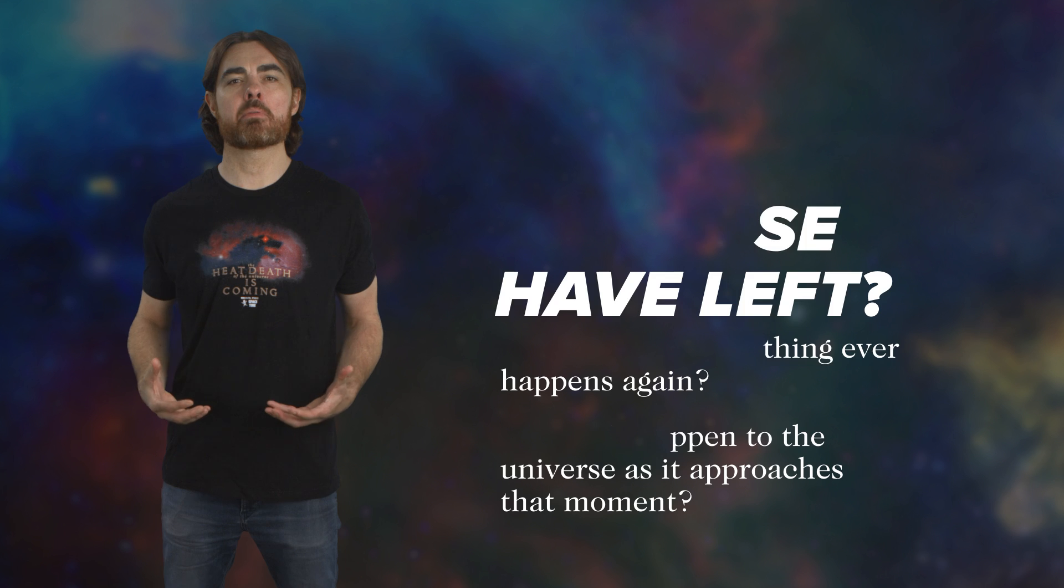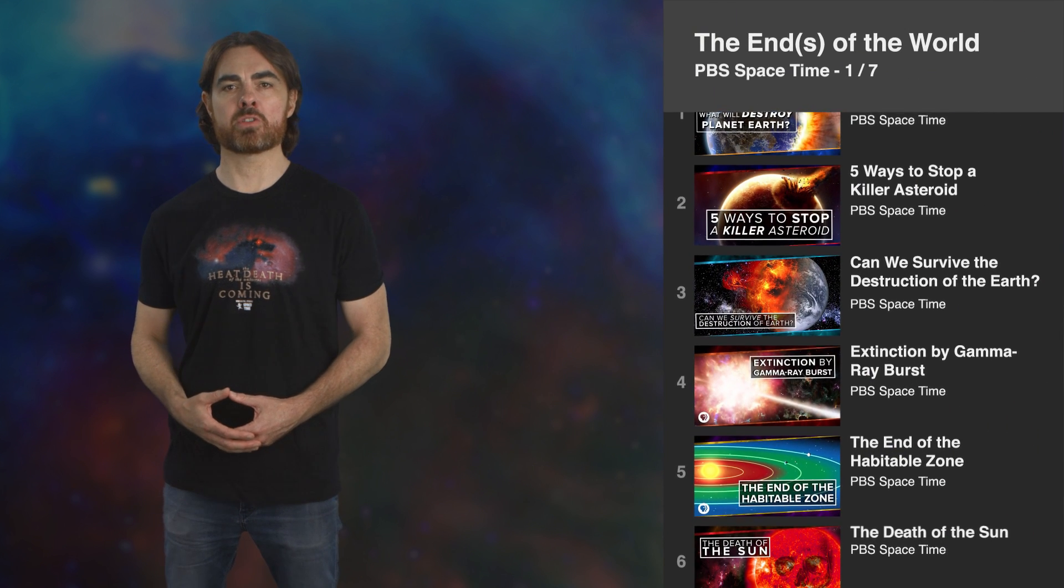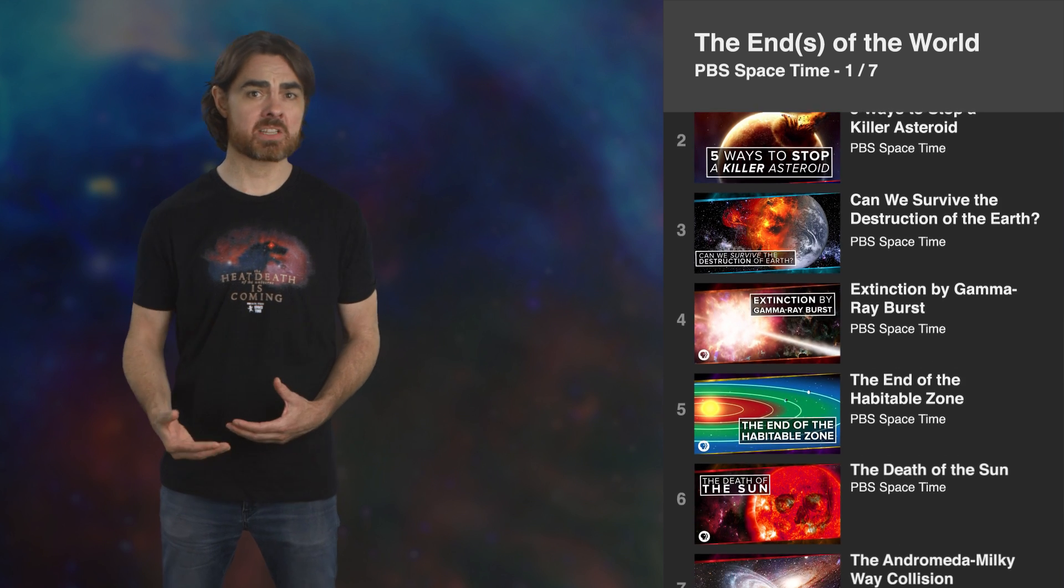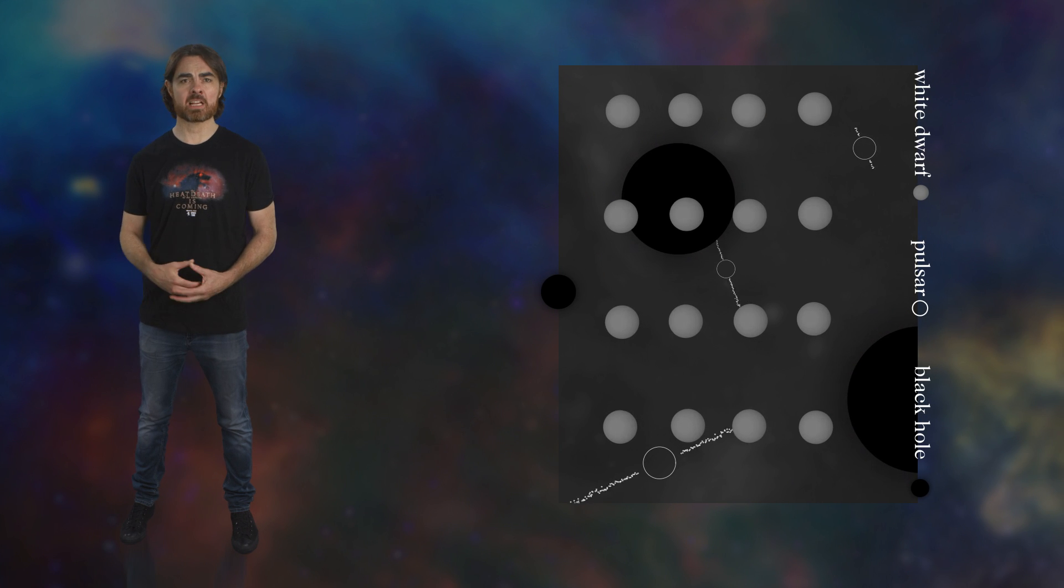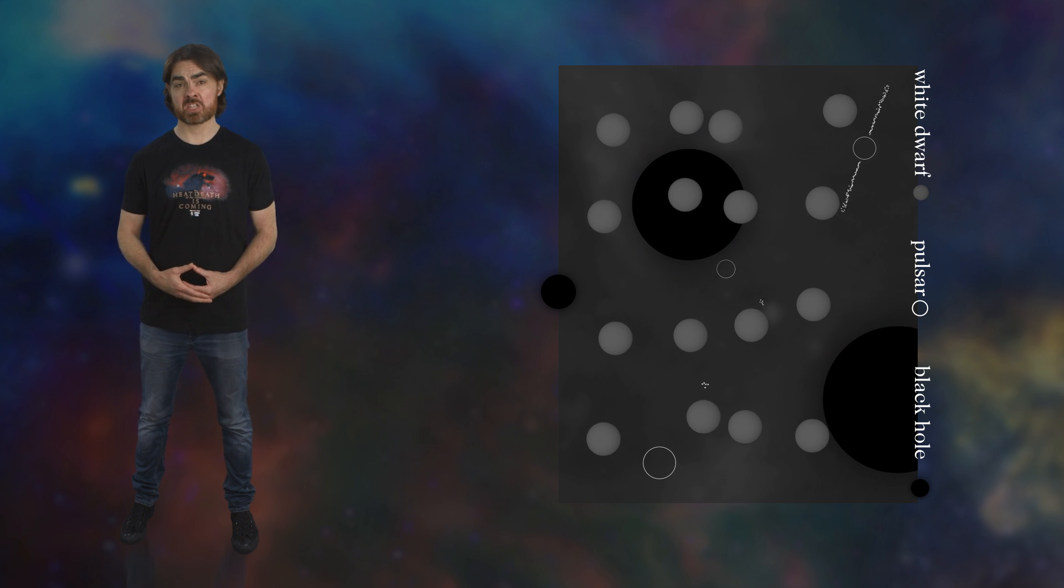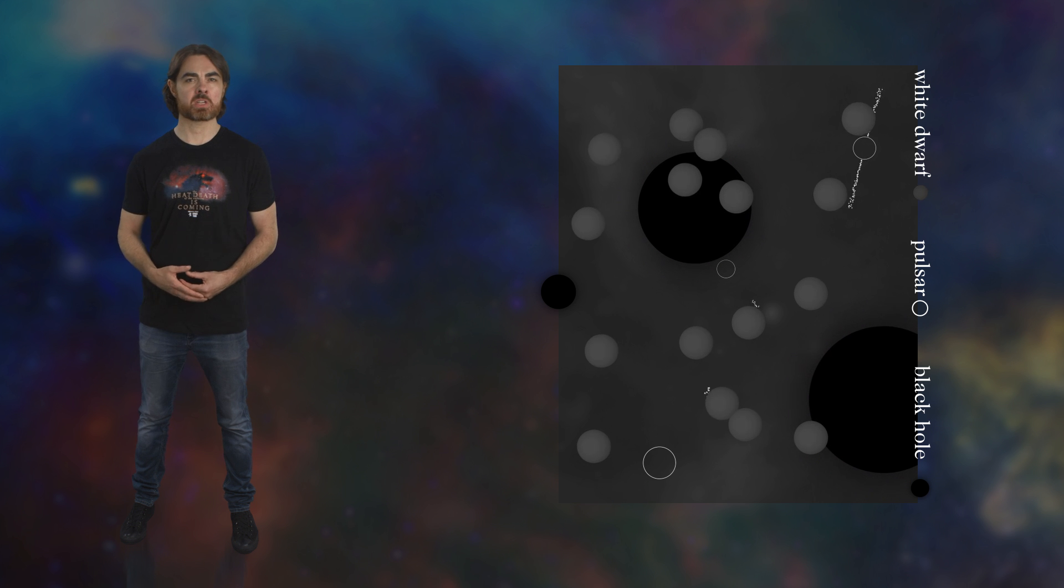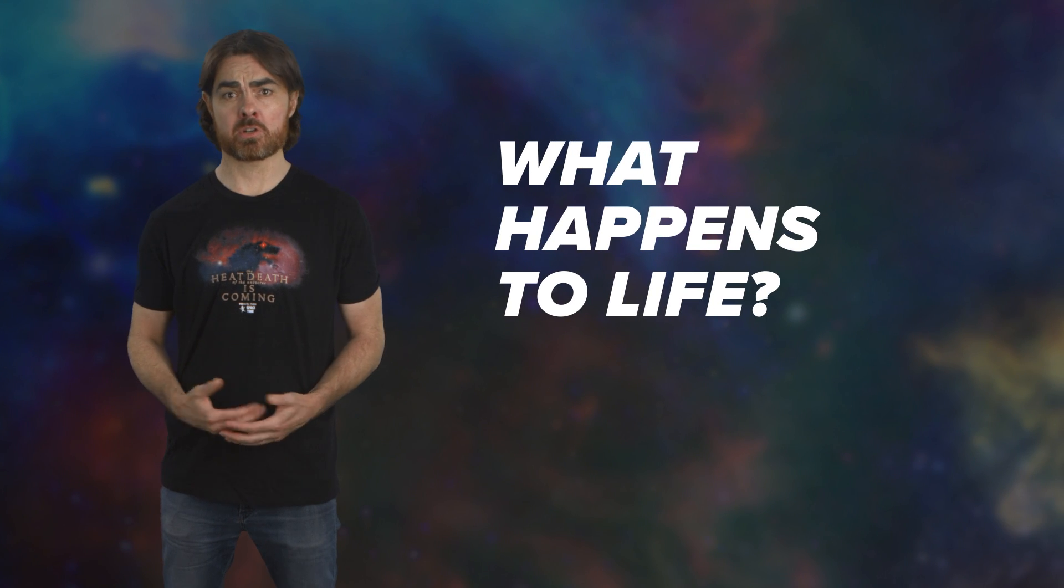But first, let's recap. In some previous episodes, we looked at the long series of ends of the world and of the galaxy that are in store for us. From disasters that will almost certainly befall the Earth, to the heating and death of the sun, to the merger with the Andromeda galaxy, and finally, to the death of the last stars in the galaxy. This left us in a sorry state. The merged Milky Way-Andromeda galaxy comprised of nothing but stellar remnants, the ultra-dense neutron stars and black holes from long extinct massive stars, as well as the white dwarfs left from lower mass stars, including the recently extinguished red dwarfs. Those white dwarfs will fade to black in only several billion years, far shorter than the several trillion year lives of those stars.